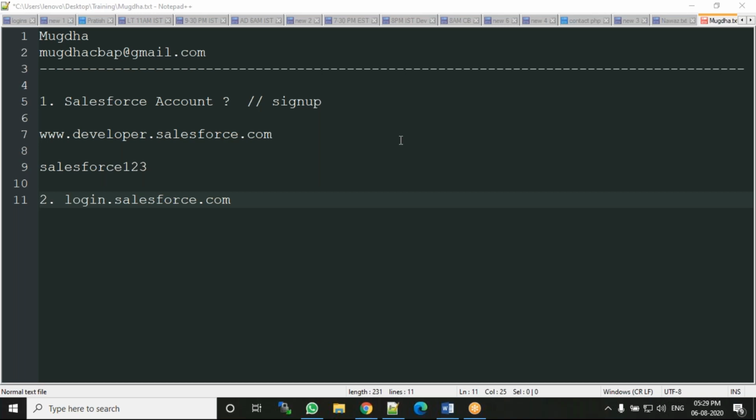You got my point? What are the menu items, what are the things Salesforce provides to us? Once we know, then only we can use it. For example, you don't know how to connect to the Wi-Fi. If you reach your friend's home, how to connect to the Wi-Fi? Obviously, that is a big task at that time.